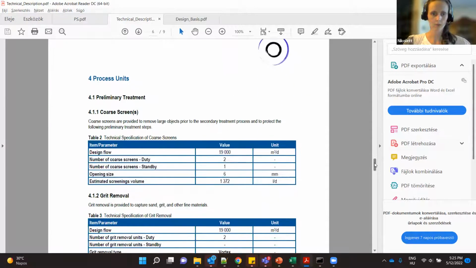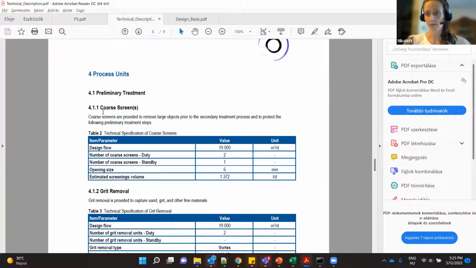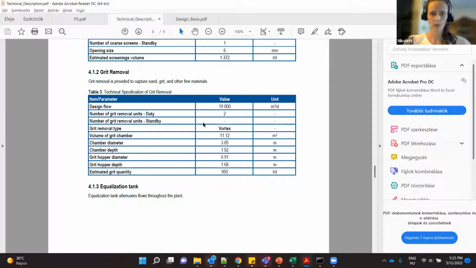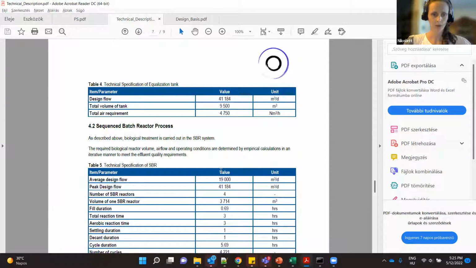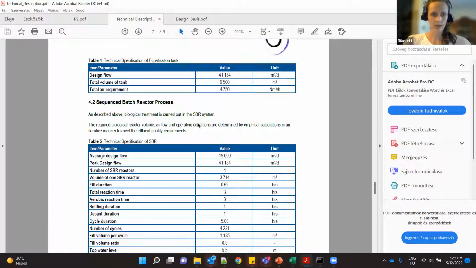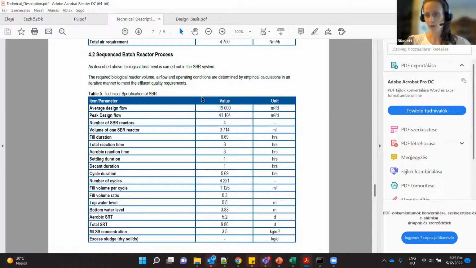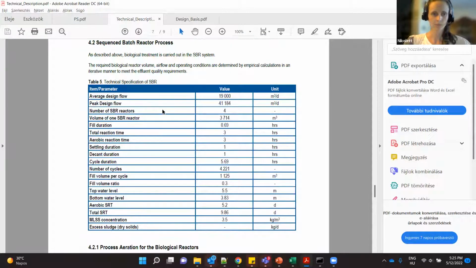And as we go through, each unit which you have seen on the process scheme is listed here with the main parameters like the number of screens, 2 duty, 1 standby, openings, the grit removal, also the different volumes, equalization tank specification, including the air requirements, and the details for the SBR system.